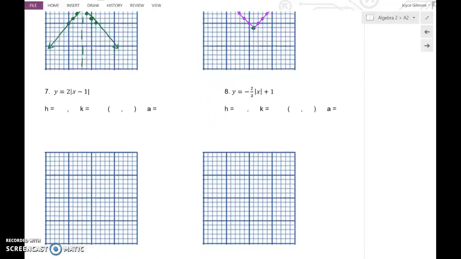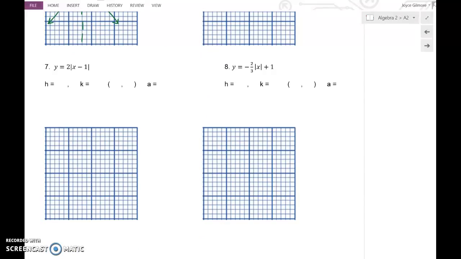Number 7. The reason I put 7 and 8 in here is I want you to see what happens when maybe there isn't a k value or there isn't an h value. So in number 7, notice that the minus 1, the x minus 1 inside the absolute value bars indicates side-to-side movement, and it's backwards. So this means right 1. But notice there's nothing after the absolute value bars. So that means we aren't moving up or down at all. So your k value is 0. Our h value is 1. Our k value is 0.